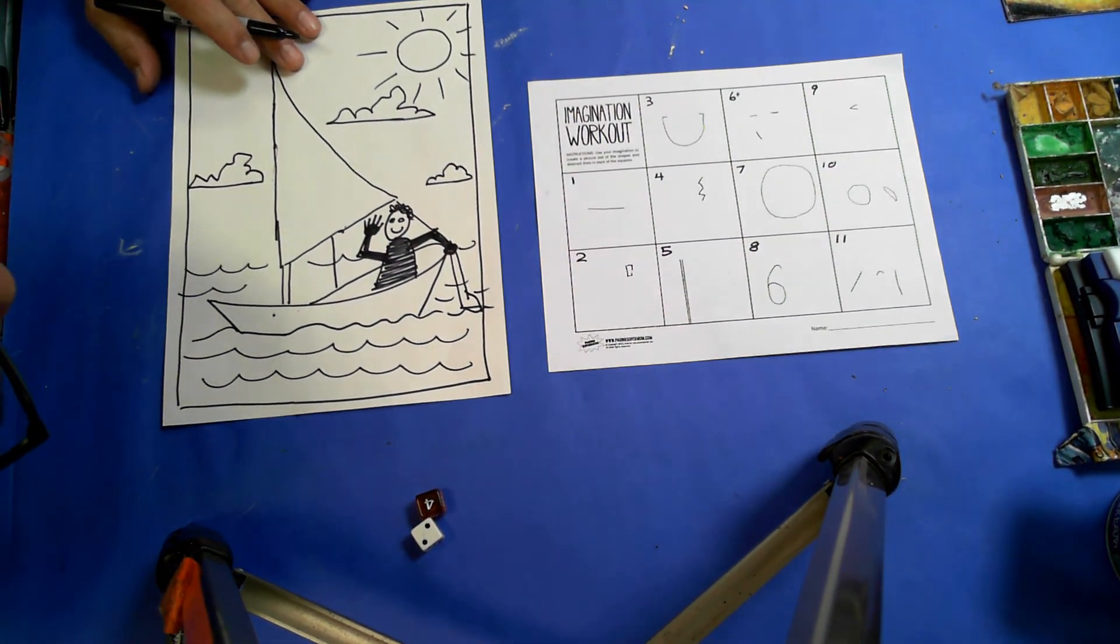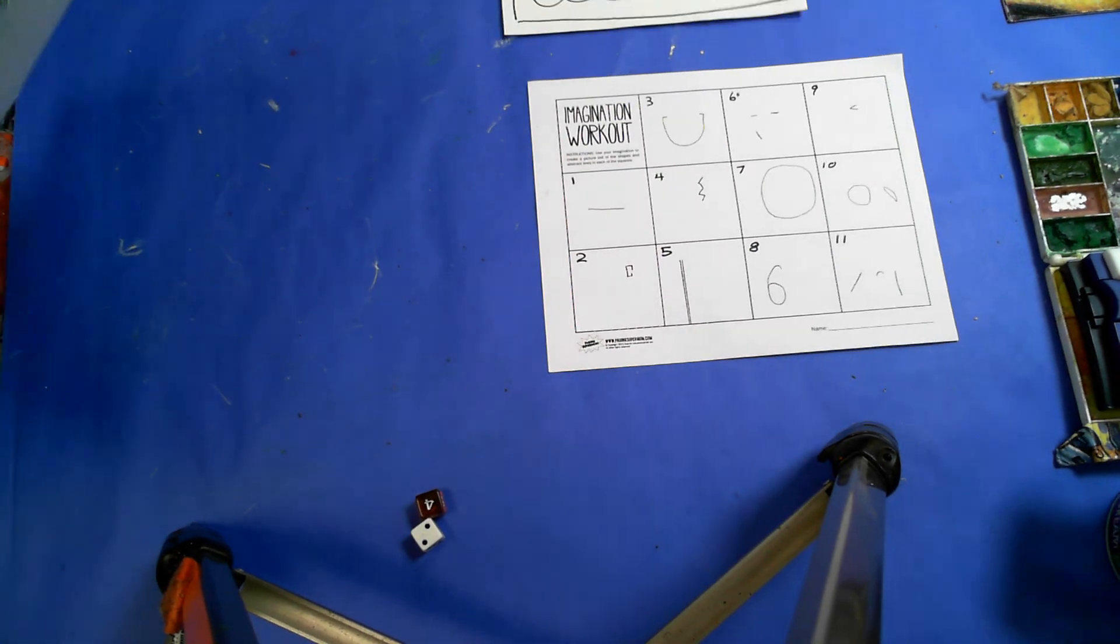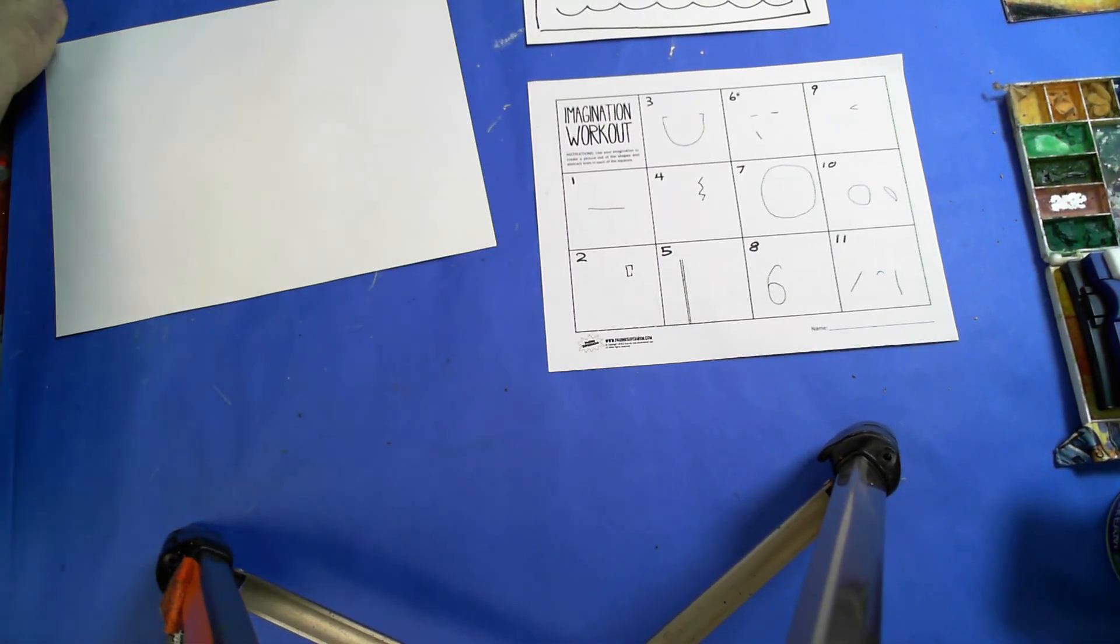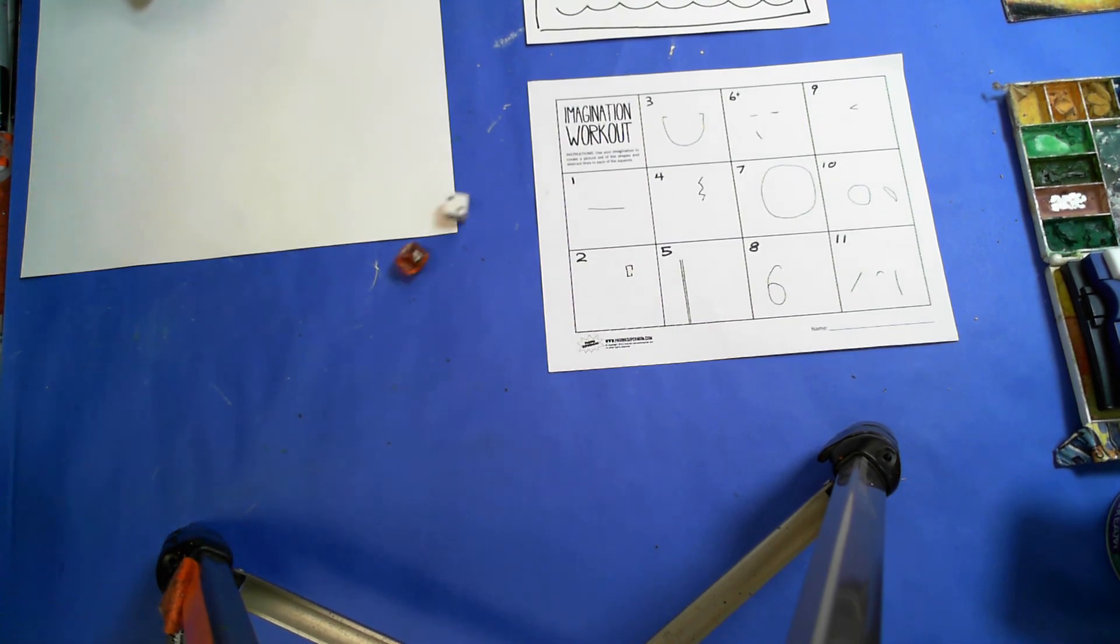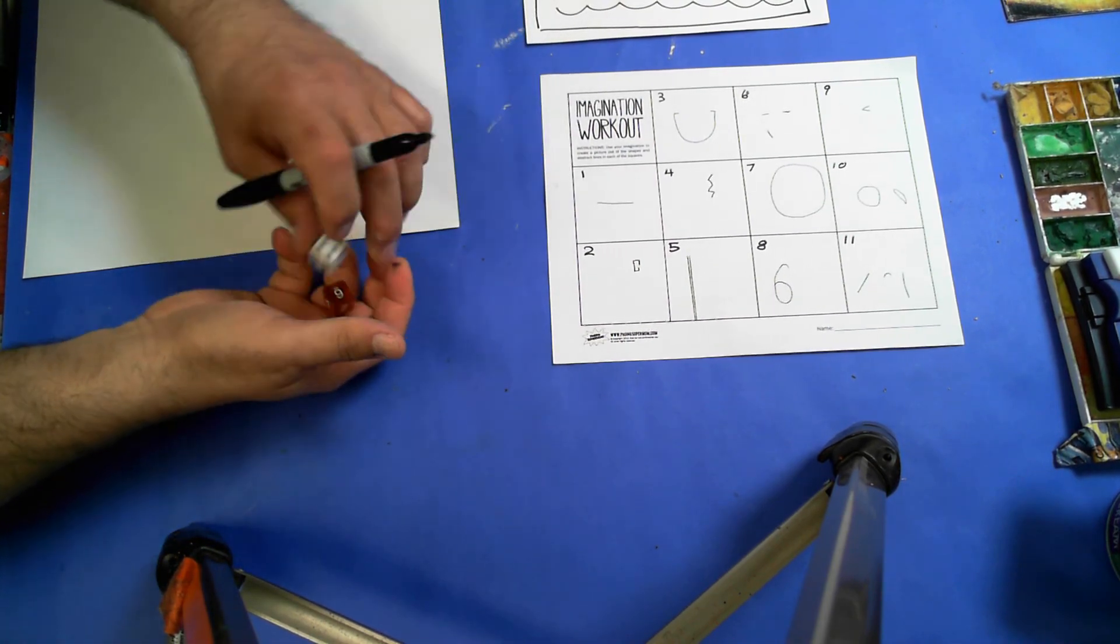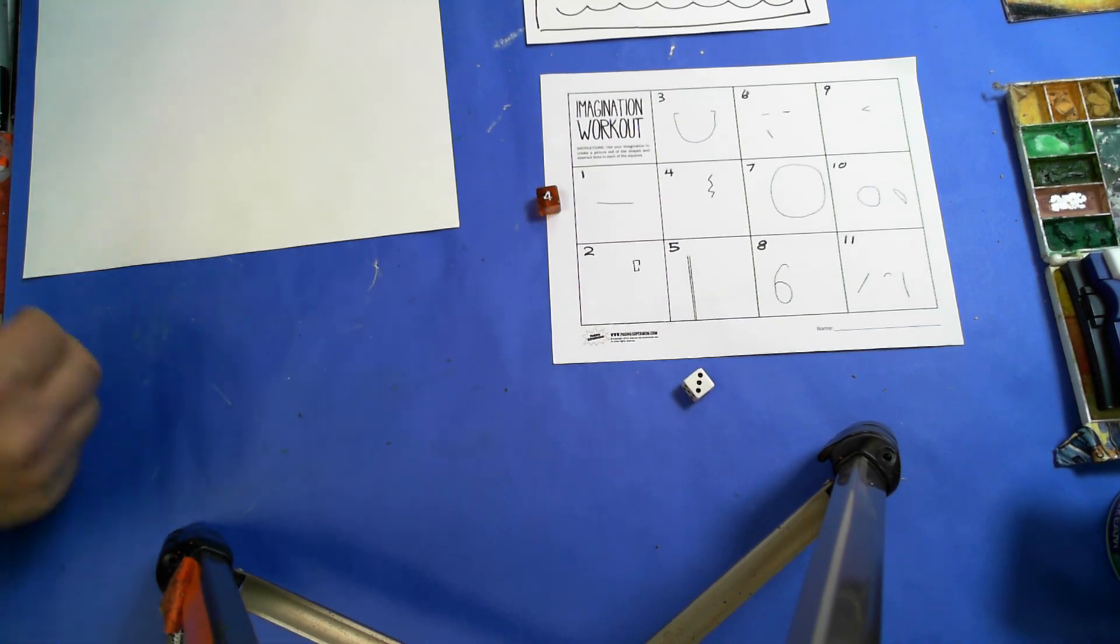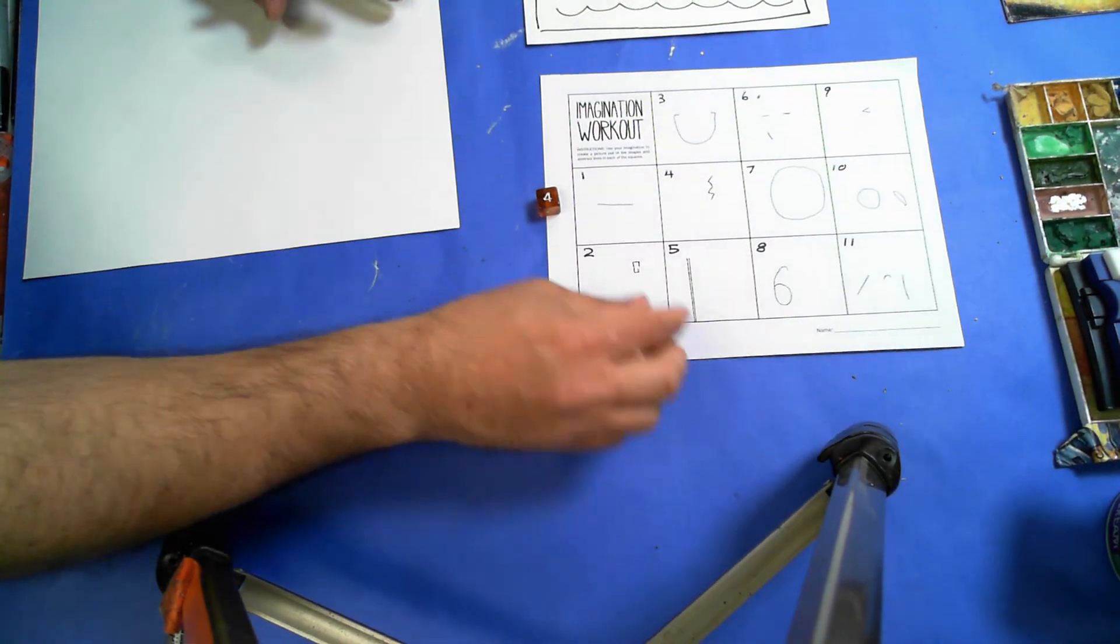For example, I could take another sheet of paper. I've got my Lakeview Brain Break right here. I'm going to roll my dice. I get a six again. So I'm going to re-roll that because I did a six. I got a six again. Talk about average. Oh, I got a seven. So I start with a circle.